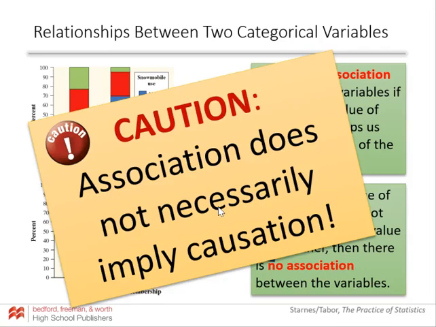And then the most important rule of statistics: association does not necessarily imply causation. You may have heard this as correlation does not equal causation. So be very, very careful. Say that there is an association between environmental club and snowmobile use, not that being in the environmental club causes something related to snowmobile use. Very, very important. We always want to refer to an association between variables and not try to talk about causation unless we have an experiment with randomly assigned treatments. All right, and that's it for 1.1.